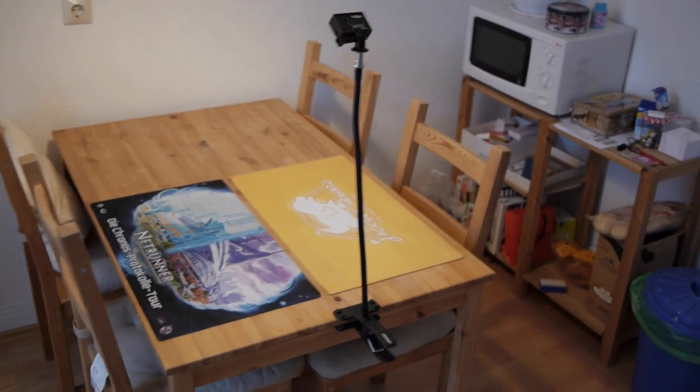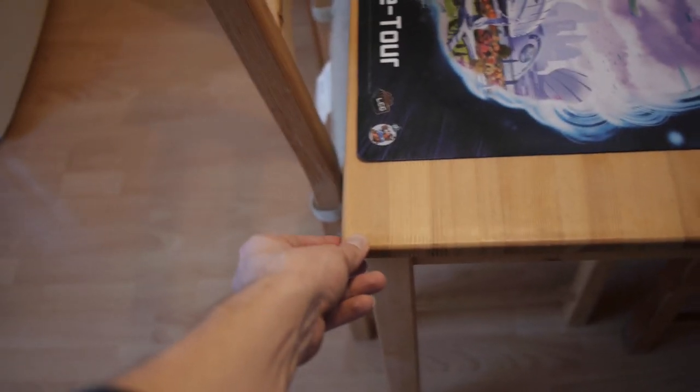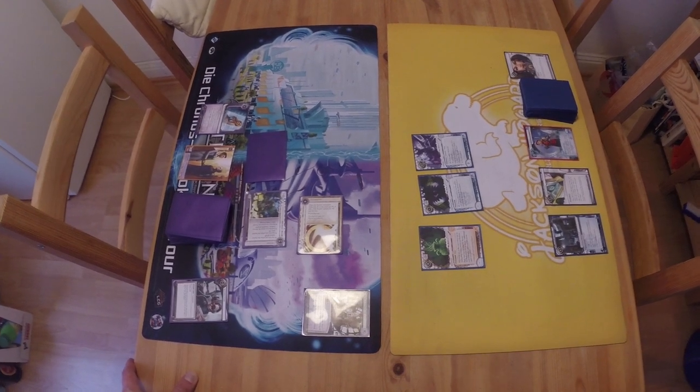Here's the first solution I had. This is something you can get very cheaply on eBay and it seems like a good solution - it's kind of a flexible arm with a tripod mount on one end and a clamp on the other which you can attach to the table. It's flexible so you can set it up the way you want but still firm. However, I soon realized there is a slight problem: the tables are often shaking. People are playing on those tables, often not the best quality. So if you have a mount like this which is flexible and the clamp is spring-loaded, you will get a lot of vibrations. Even with a small camera like the GoPro I was getting a lot of vibrations and it's really difficult to get that shaking out of the footage. It's really distracting and I had the biggest headaches early on with this setup.